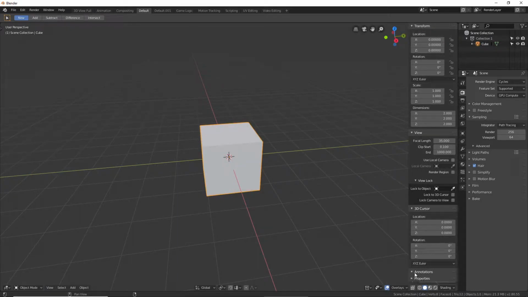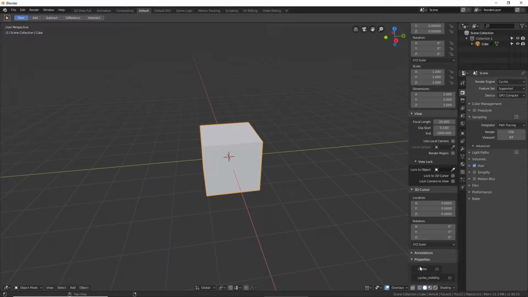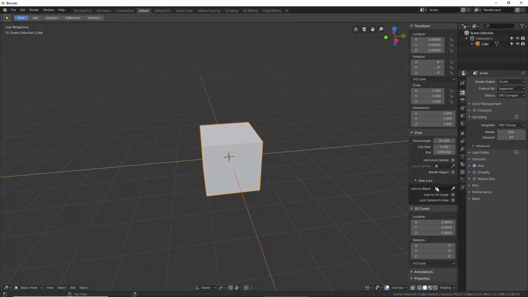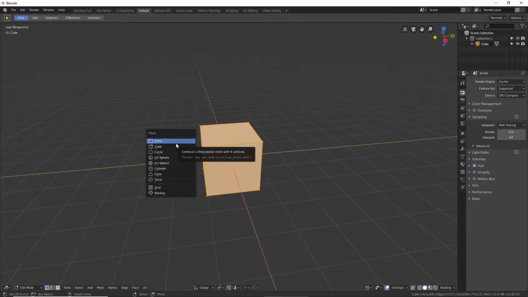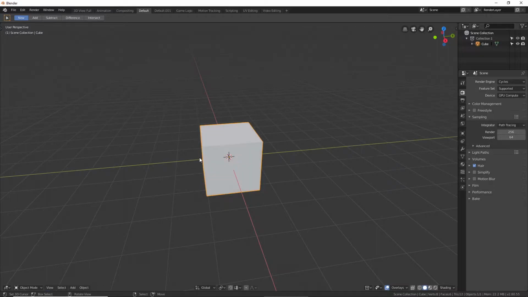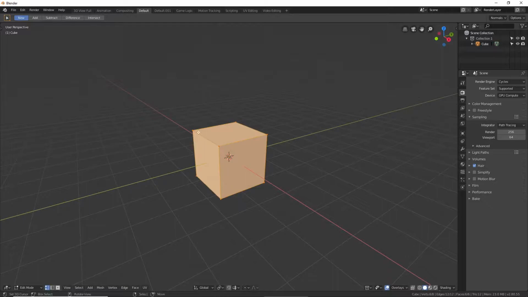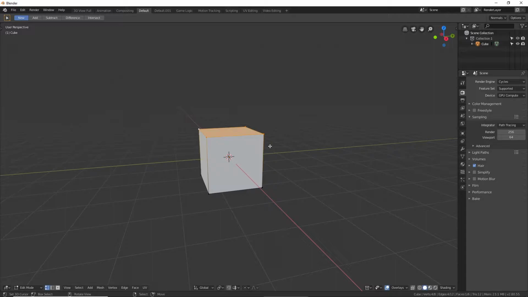Let's see if I can turn on keys for you guys. I don't know where it's at actually, I'm not gonna lie. Not quite sure where it's at. But you can use tab to switch from object mode to edit mode. I don't have that animation hotbar down there. And you just press T to make this go away. I like using Shift A to add objects. I like using tab to go back and forth between the object and edit mode, etc. So I'm assuming you understand Blender somewhat going into this video.